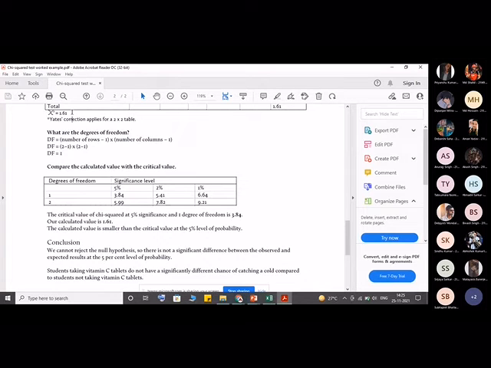So what you have to find out? You have to find out the chi-square value and you have to compare this chi-square value with the critical value. If it is less than, critical value से तुम्हारा chi-square value कम है, so that means there is no significant difference, दोनों में कोई difference नहीं है, दोनों equal है. अगर ज़्यादा है, if you have more than that chi-square value compared to the critical value, then you can say there is a difference between two groups, group 1 and group 2, or variable 1 or variable 2, or you can say whatever comparison we are doing, that name you have to provide.